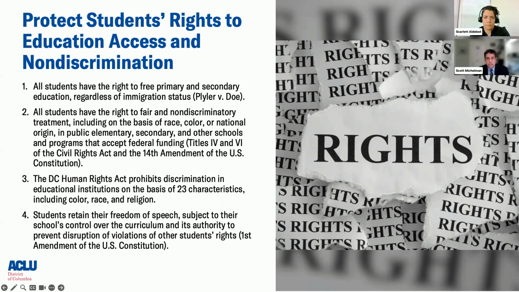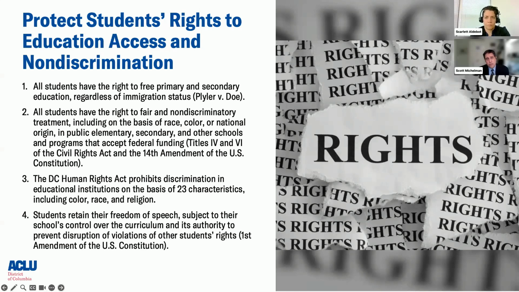What that means is that because it is provided, it cannot be denied to people based on their immigration status, and that was the holding of a Supreme Court case called Plyler versus Doe, which is about 40 years old. And it means that you shouldn't be excluding people from your school based on their immigration status. That is a matter of constitutional law.